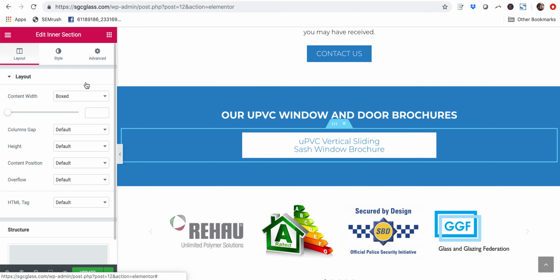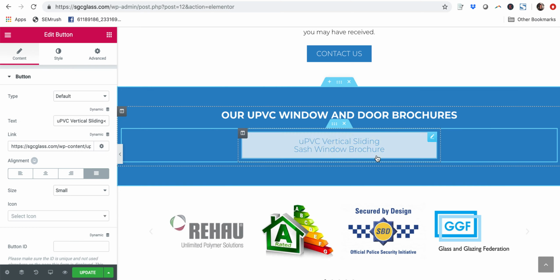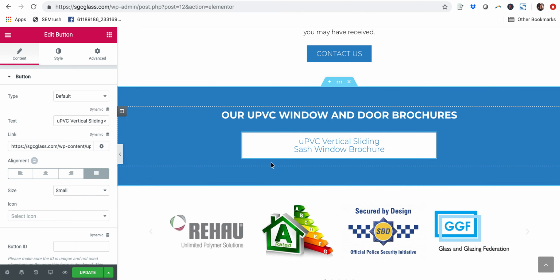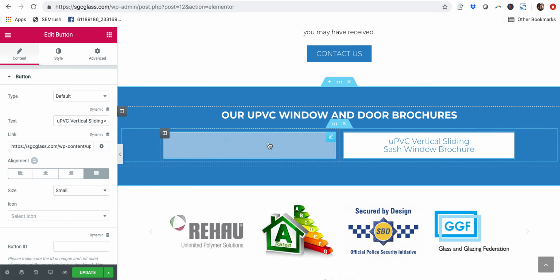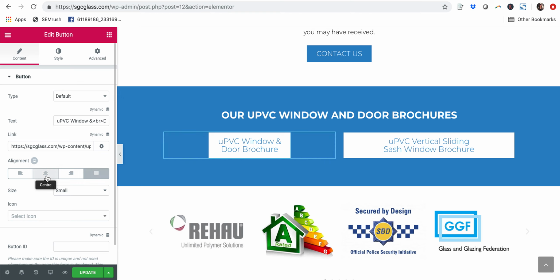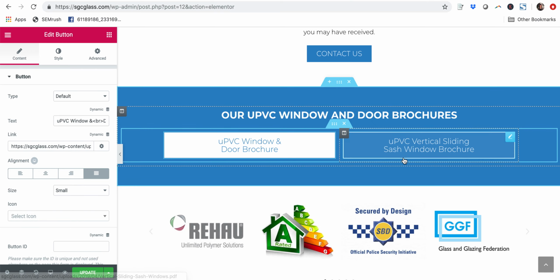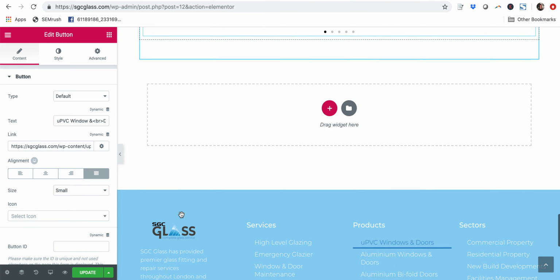Are all the other pages that size then, when there's just one? Yeah. So if I just click on the button, you can see that the alignment is set to justified, so that just pushes it out to both sides, so they're both the same. If you have it as centered, which is fine if you want that, you can see that one's a lot longer because the line's a lot longer. So justifying it just makes sure it's equal on both. It just spans the whole column.